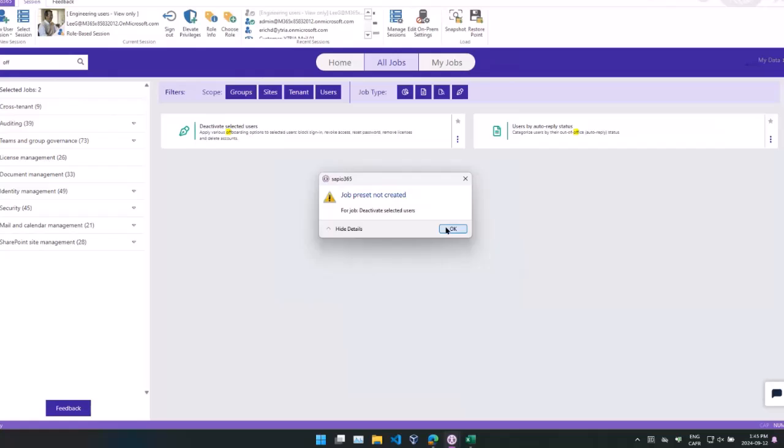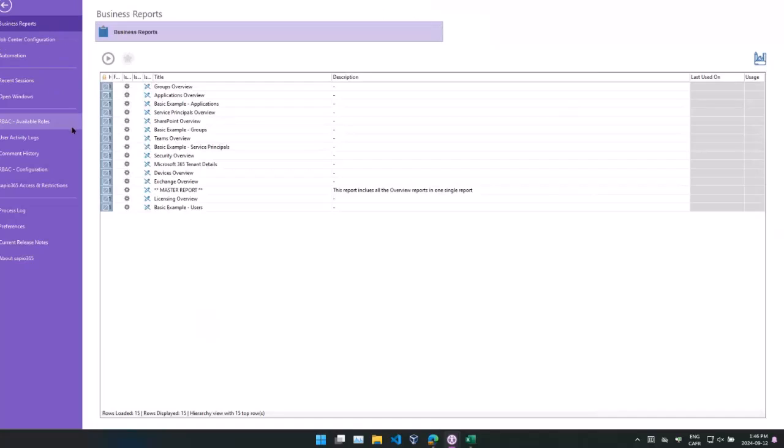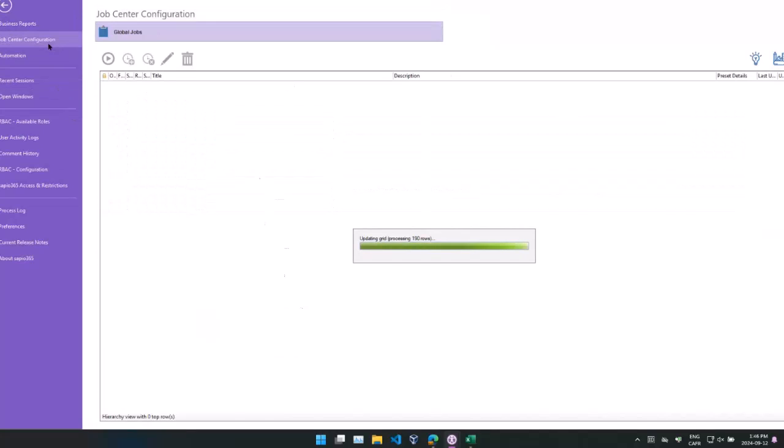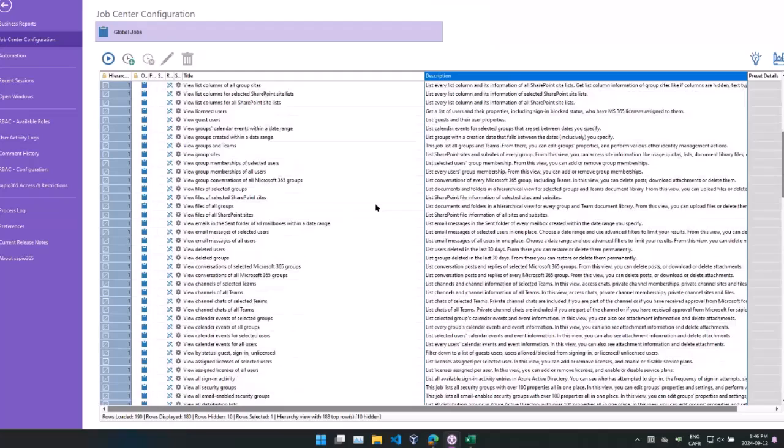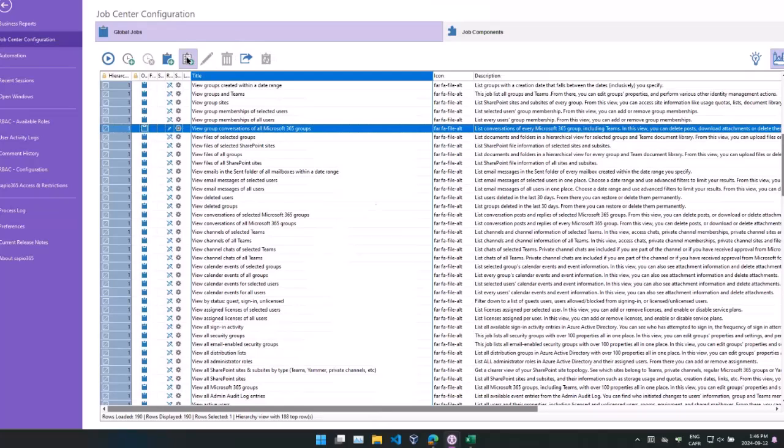A question just came up in the chat window that I think is perfect to cover here, about creating their own automation jobs. Yes, definitely you can. You can take any of the existing jobs and download them. I'm going to show you that quickly. I won't get into detail, but the important part is this is the job center. If I click on that, I go to some kind of advanced mode, the design mode, and from here I will have the ability to export an existing job, to change it, or I can create one from scratch.